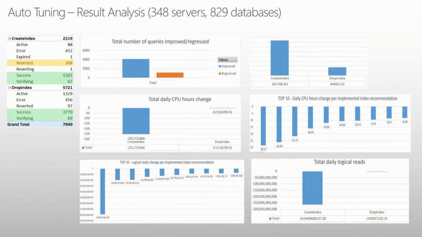So the good thing is when you turn on auto tuning, we can see the effectiveness of each implemented recommendation, and the service plane is capable of generating recommendations, implementing the recommendations, and detecting regression, and can revert on its own if an implemented recommendation started exhibiting regression that outweighs the benefit of the recommendation. So we look here, over the past 2 weeks, it's created 2,200 indexes. It rolled back 300 of those, but it still did a bunch. And then over that same 2-week period, it dropped 5,700 indexes across those 800.